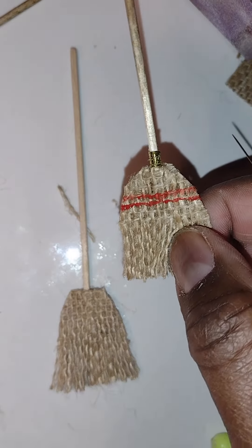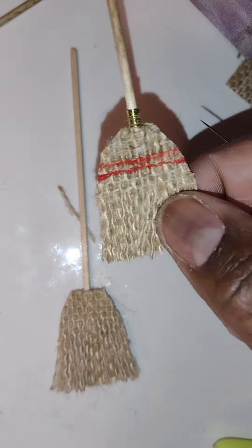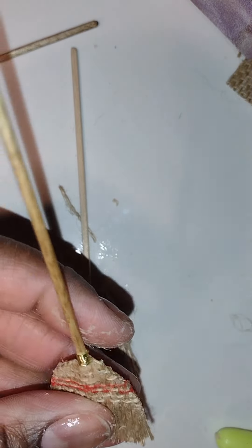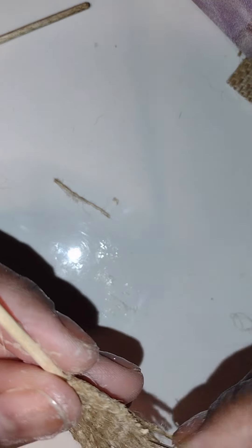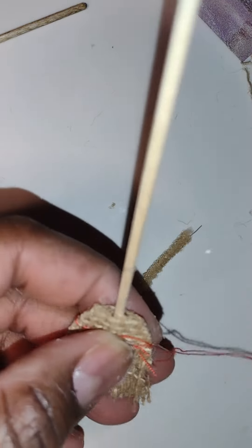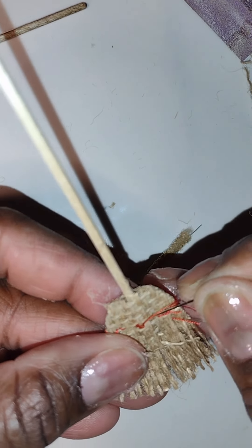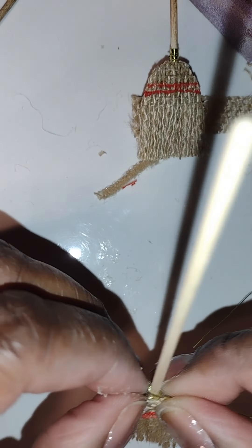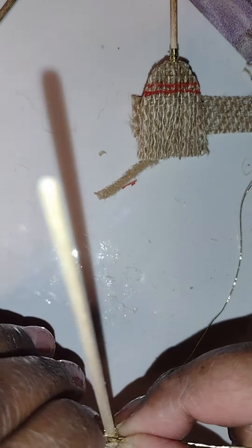With my previous brooms I just painted red across the top to get the look of thread or stitching, and I thought it was quite effective. But today I tried something a little different to give it more realism — I actually stitched it with actual thread. Not sure I'll do this again, but it was good to try. It was a challenge stitching through that glue.